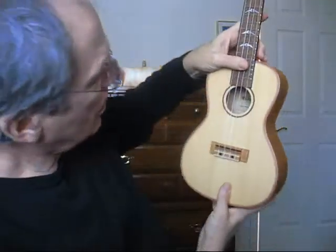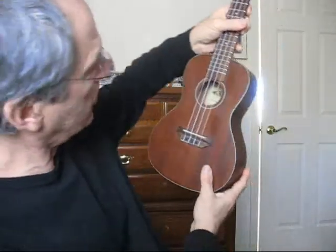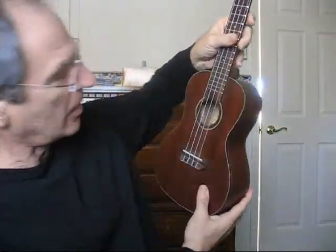This model was called the KA-ASLAC-SF, a handful. And this mahogany model is KA-ASMC. I believe they're still making both. I believe they are. So let me play some doodle around here with the mahogany one.